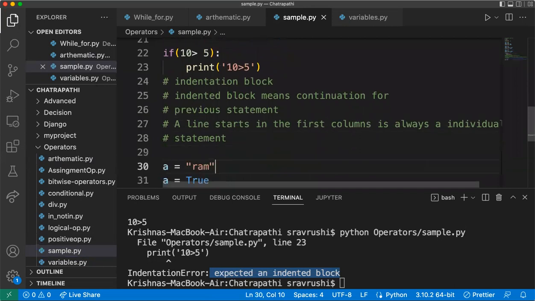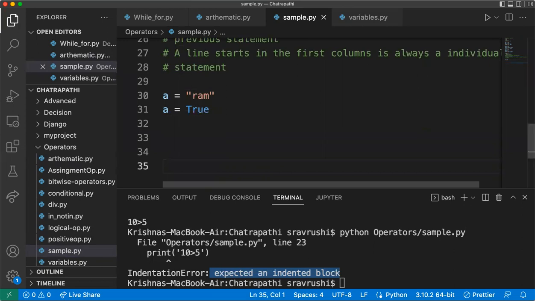And indentation means it is a continuation of the previous statement. If we start any statement at the first column, that is an individual statement. If we start any statement with indentation, that is a continuation of the previous statement.